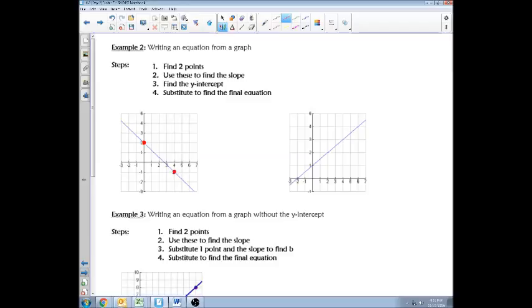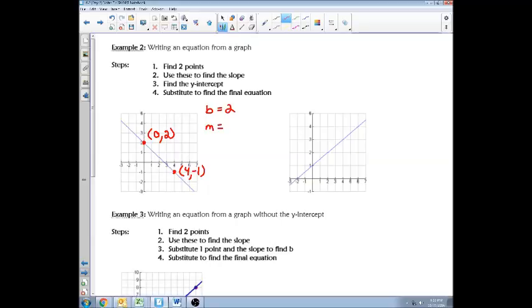What I want to do as soon as I find my 2 points is write their coordinates. So it would be (0, 2) for that point, and it would be (4, -1) for this point. Okay? So now to find my b value, it would be pretty simple. It's going to be positive 2. My m is going to take a little bit of work.